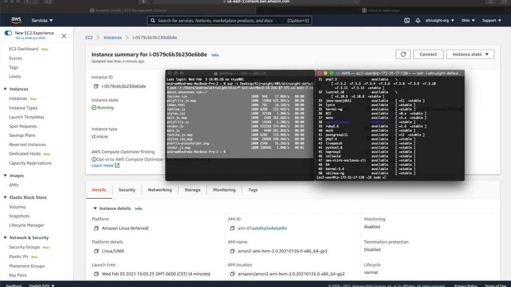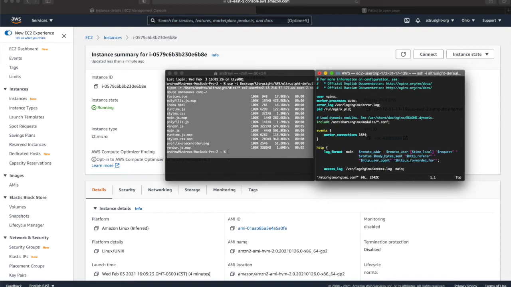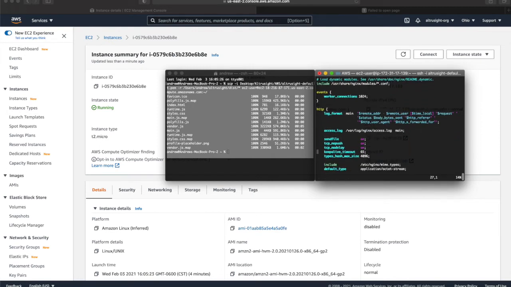And so now that Nginx has finished installing, we're going to use Vim, which is like a terminal text editor, and go into the etc/nginx folder that was created for us, and specifically go into the configuration. And you can take a brief look at this configuration. This is all created for you by that command.